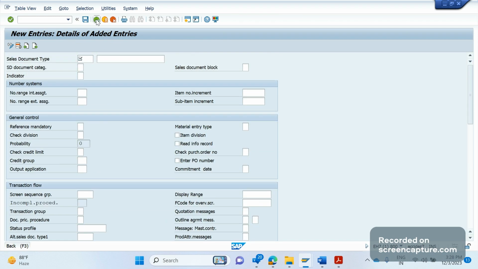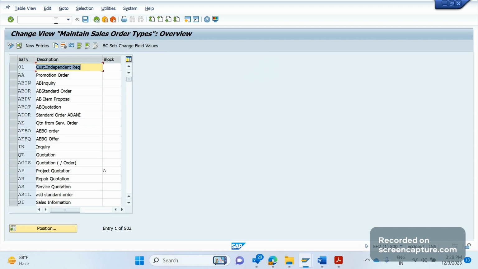But SAP recommends that we should create a new sales document type by copying an existing one. If we create a new one without copying an existing one, we might get a lot of challenges, and there may be a chance that we miss updating some of the fields, which will impact the sales order level.